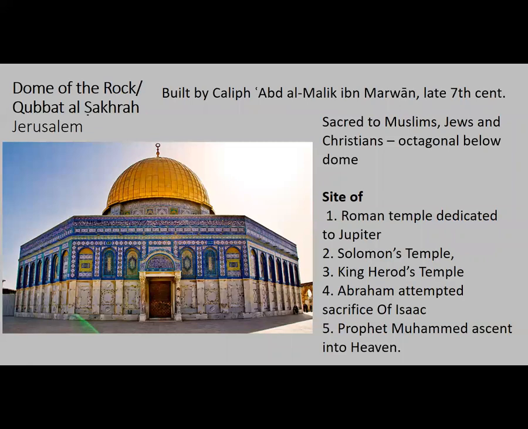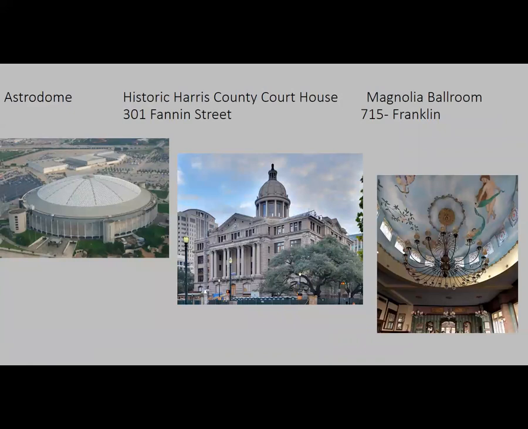By the way, in the book I made a mistake — I said it was a pentagram but it's actually an octagonal shape below the dome. In Houston we have all sorts of domes: the Astrodome, which multiple commissions have tried to figure out what to do with since it stopped being a stadium, and a dome at the historic Harris County Courthouse. If you take your assignment with you on the scavenger hunt, you can ask to go into the courthouse building, which also has stained glass in the dome — you can get several scavenger hunt items just from that one building.